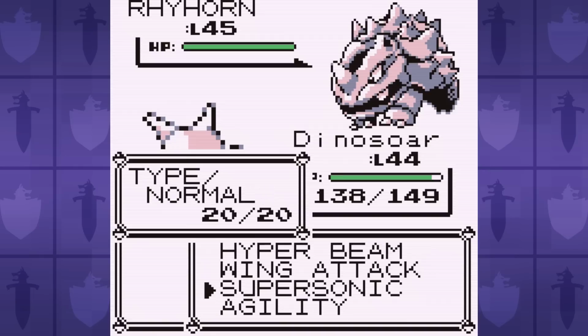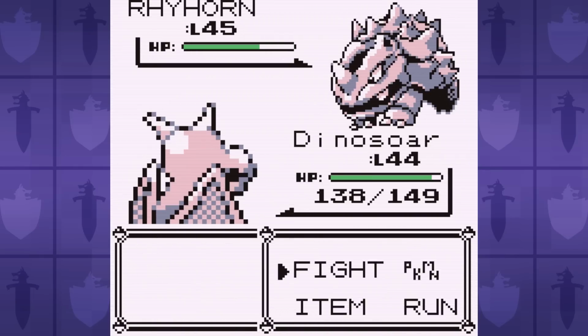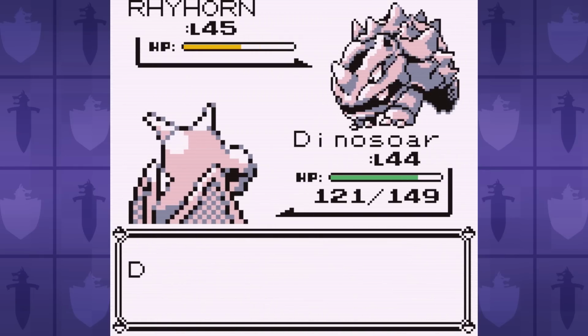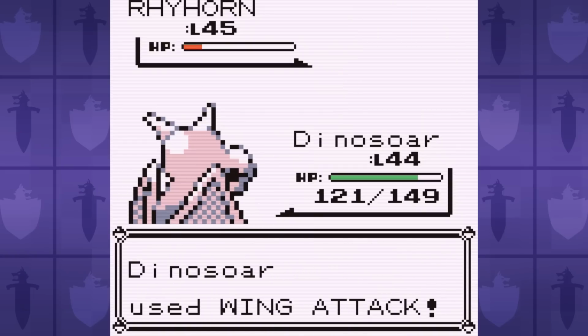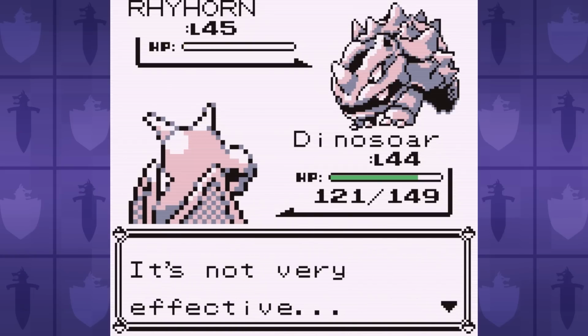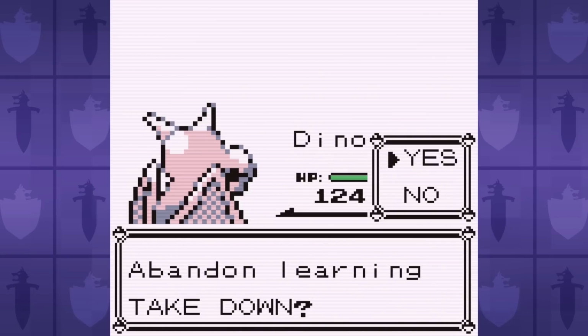Right away we go for 3 agility and then go for the much weaker wing attack. We're trying to get as many badge boosts as possible, so I'm giving Rhyhorn more opportunities to lower our defense with Tail Whip. For those that might not know, every time our stats are modified, either up or down, the stat boosts that we get from badges are reapplied.